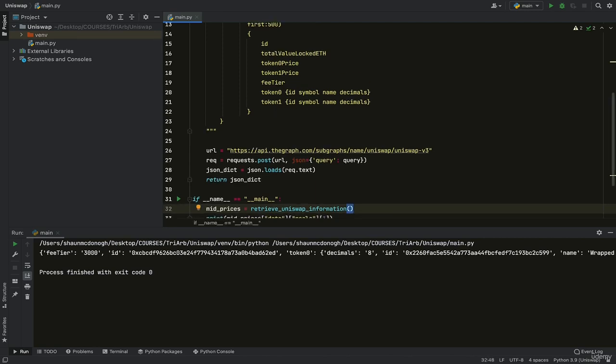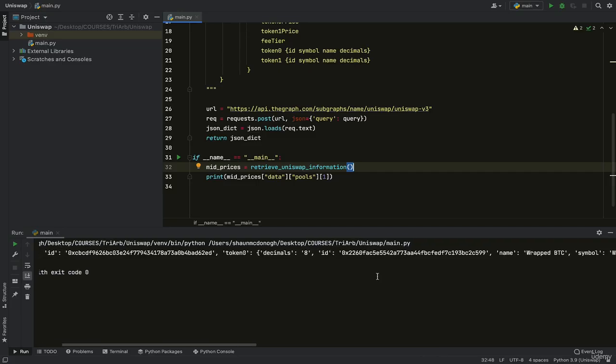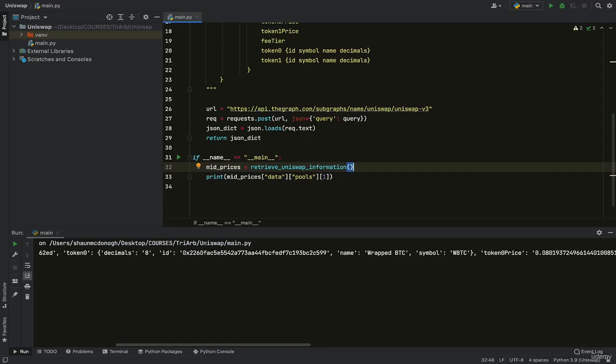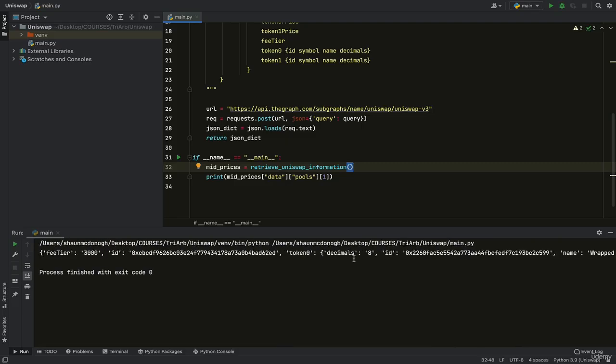Okay, so we've now got a lot of great information here that we've been able to pull straight from the subgraph for Uniswap v3. Now we need to go and actually calculate surface rate prices. But before we can do that, the first thing we need to do is go and structure the pairs. Just like we did with Poloniex, we need to make sure that we group all the tradable pairs that we've got here into triangular arbitrage tradable groups.